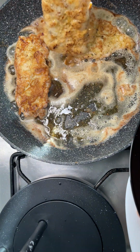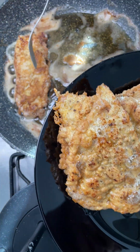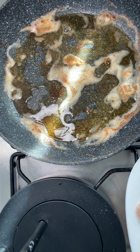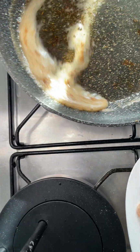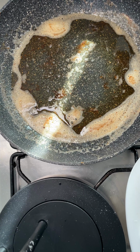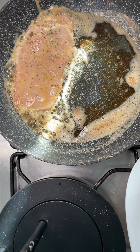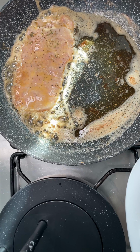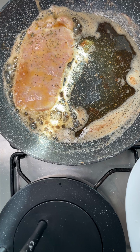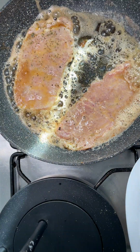Okay, let's get it out. So this is how they look. We will do another pan and then we will change the oil. You can change the oil after each time, but having a low fire, the oil is not too bad, so it's okay. It's your choice. You can change the oil after each pan is done.